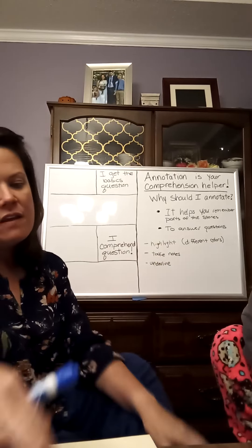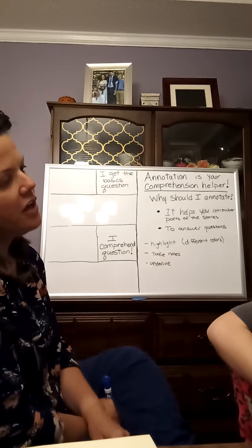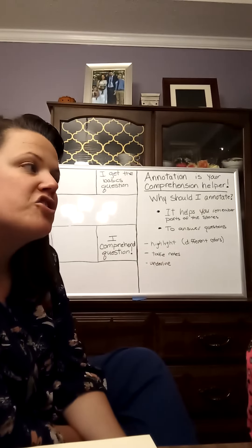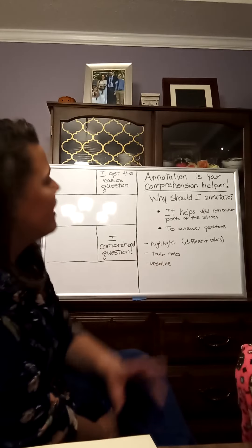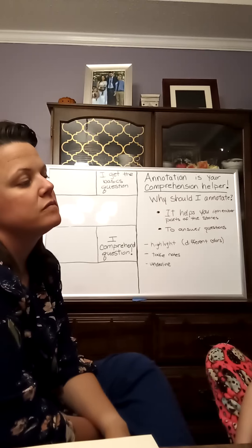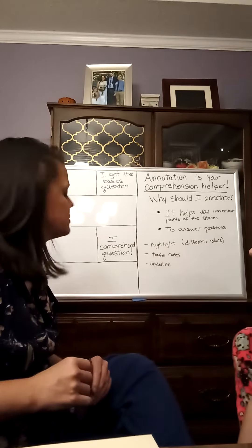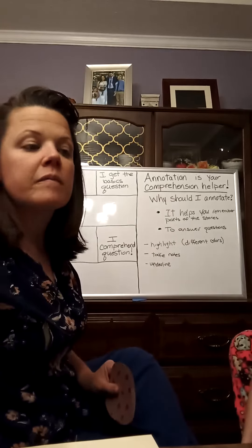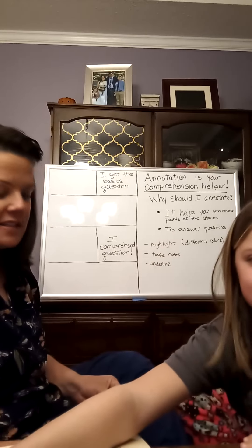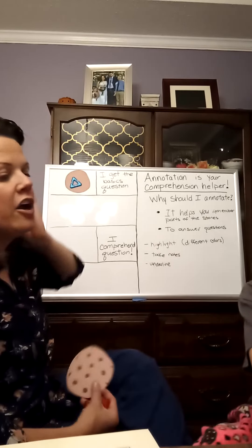As we go through — you have read the passage and I can see you've done some annotations, so let's see how your annotations go. When it comes to questions, there are different types. There are plain, ordinary basics. What are the basics? Just simple questions about this passage — what's it about? The passage is about the history of chocolate chip cookies. Very good, you've got the basics.